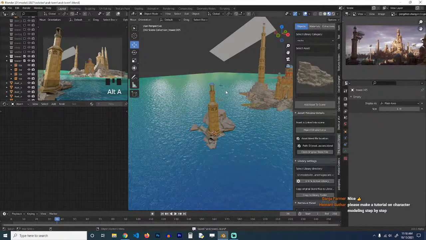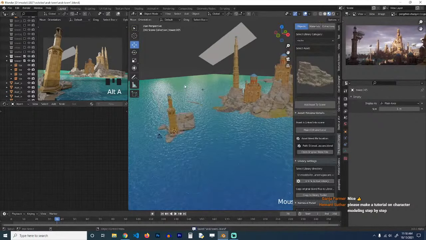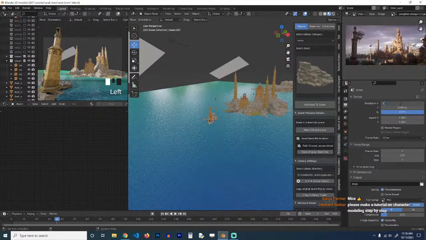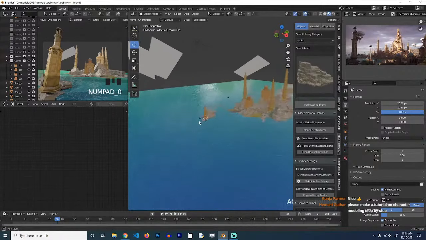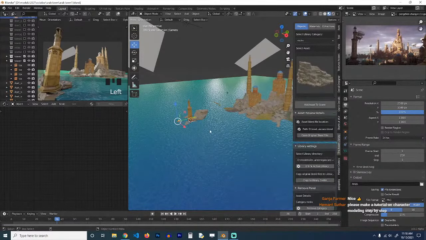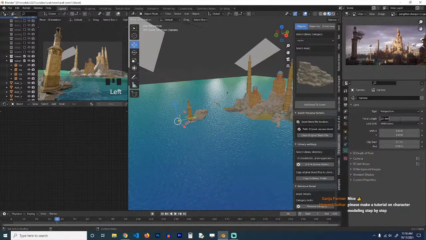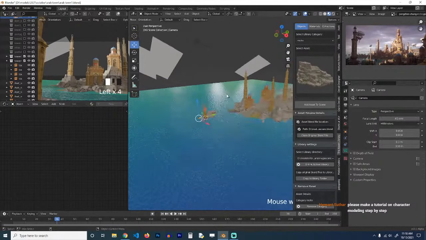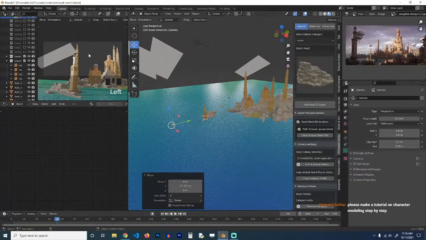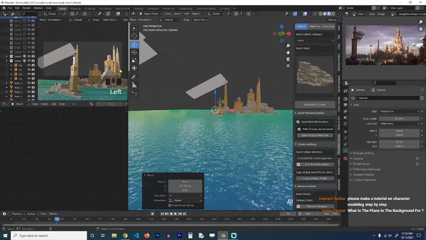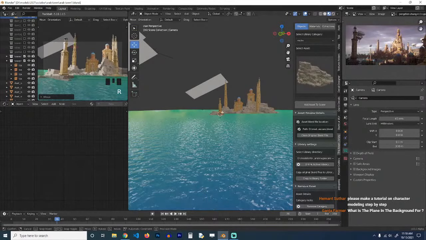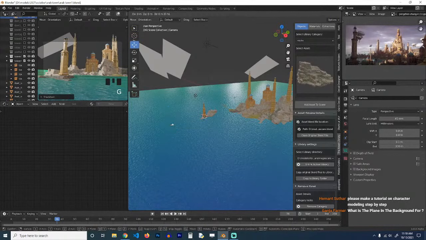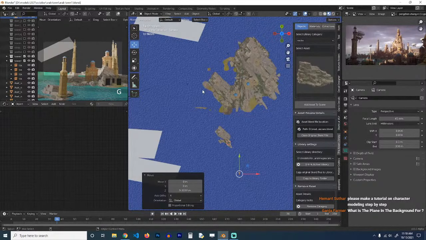Do something like that. Also, let me change my aspect ratio again to make it even wider. So 250, something like that. And maybe just change this to 45 millimeter and just push it back. I want to be able to see some of that water, so maybe I can just bring this up.